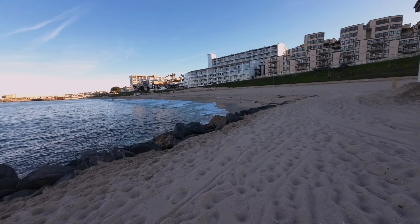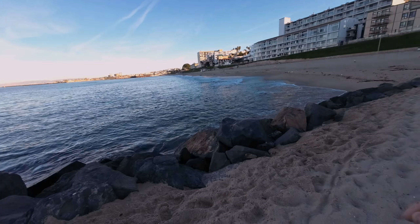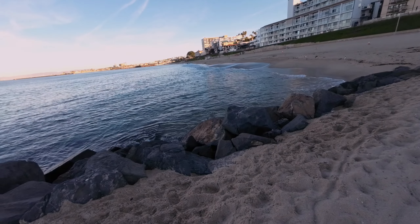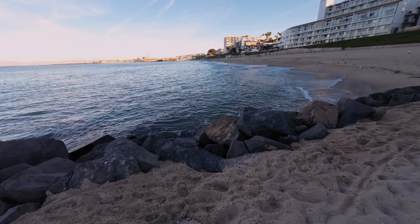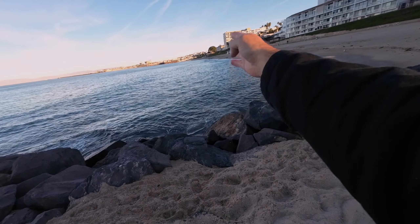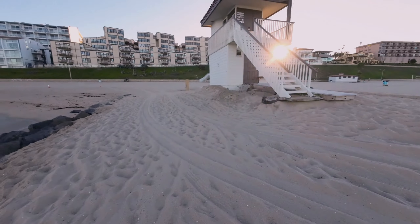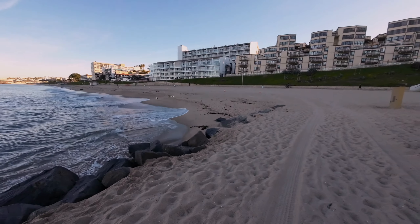I'm looking at the tideline right now. The juiciness level has kind of intrigued me because you can just tell where it's puddling big time — that tells me there's a big trough right there. I have waders, waterproof pants, I can get out there. The question is how much time do I have if I get a target in there? Usually five to ten seconds before repetitive waves come in. All the juicy stuff is in that trough, but getting to it is another story. It is a hobby, you want to keep it fun, but you don't want to get hurt. The waves are unpredictable, you've got undertow, rip current, and waves coming in sideways.